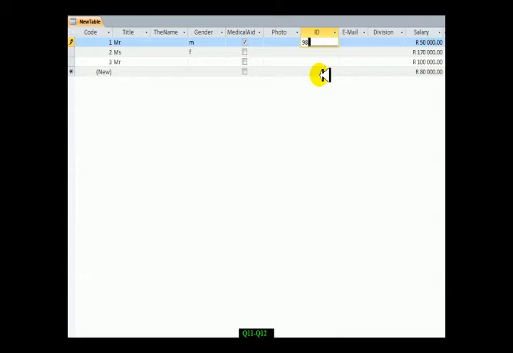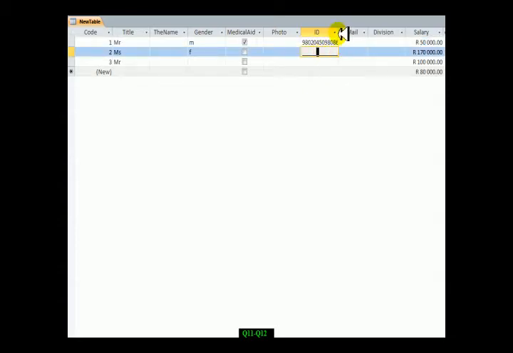98, 0204, 5098. Try and type in a letter. Still won't allow me. It's waiting for digits there. You can see it's waiting. So I'm going to finish this off. And there we go. I'm going to make it a little bit wider so we can actually see what's going on with that field. And then we're on to the next one.